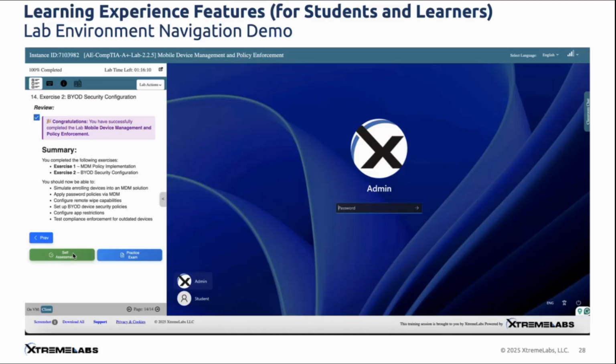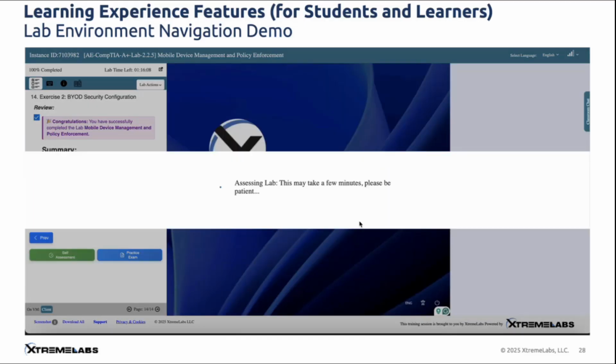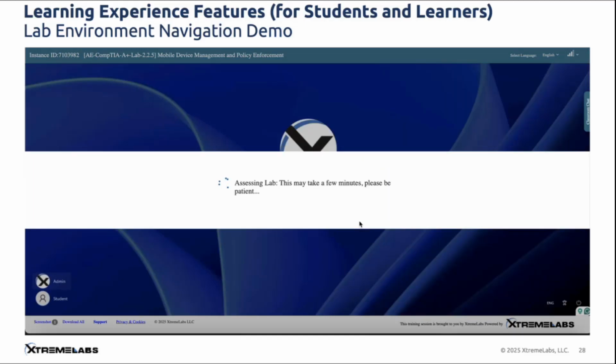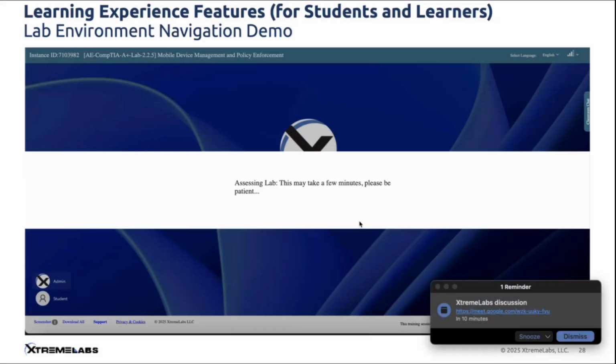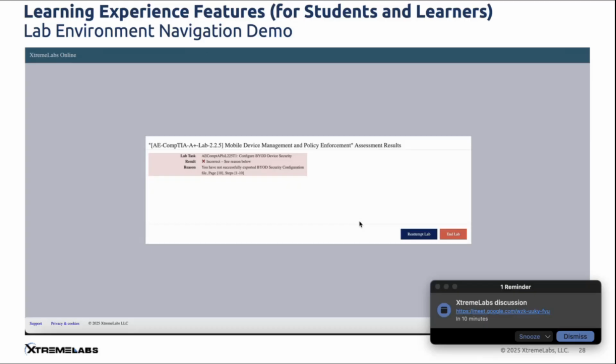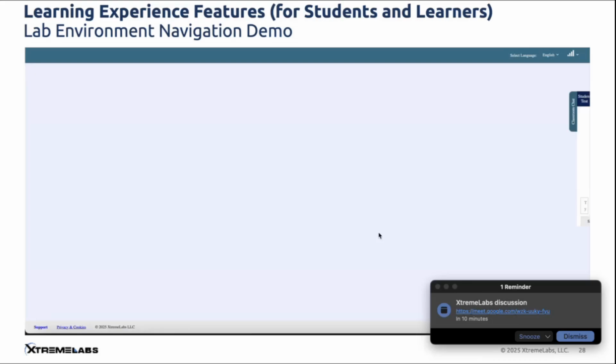Now let's see the self-assessment option. So once you run the self-assessment option, this will provide you with the result of the successfully completed hands-on lab steps. Since we did not perform anything, it provided us this result, and we get the option to reattempt the lab. So when I click on the reattempt lab option, it will relaunch the lab for me, and it will allow me to reattempt the lab.